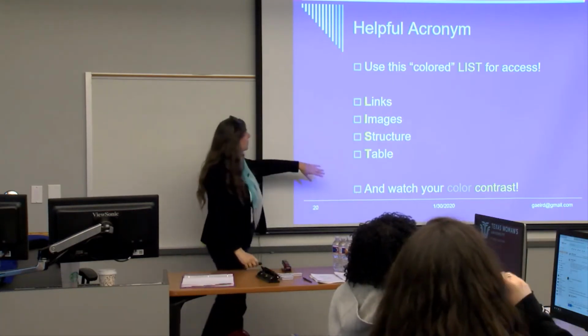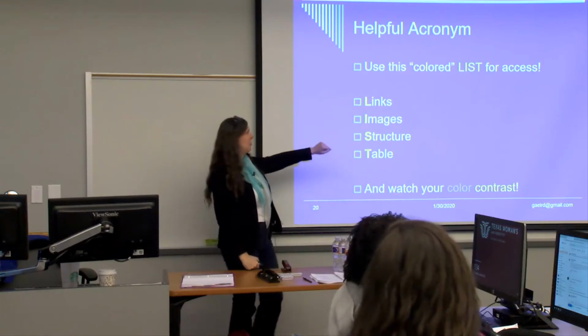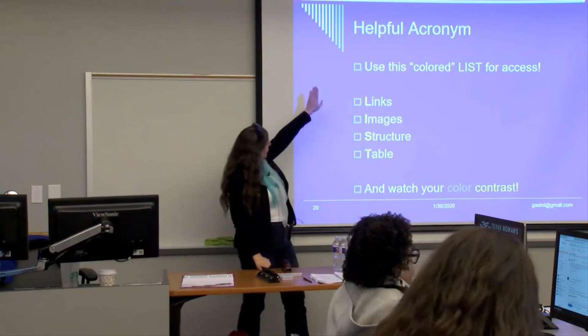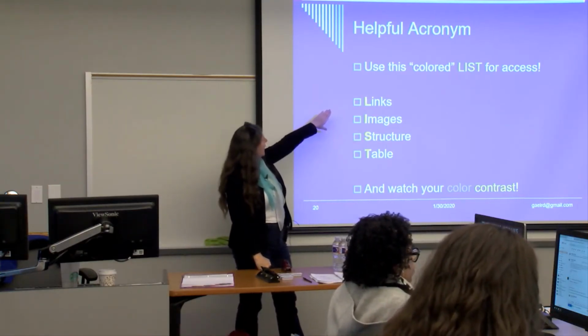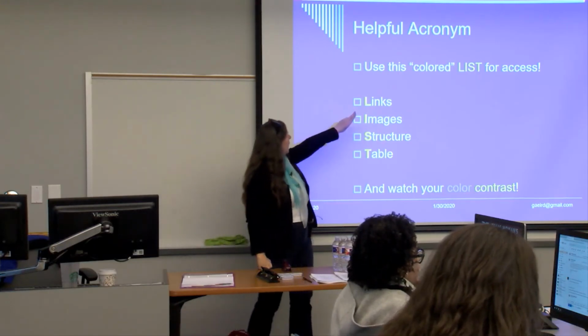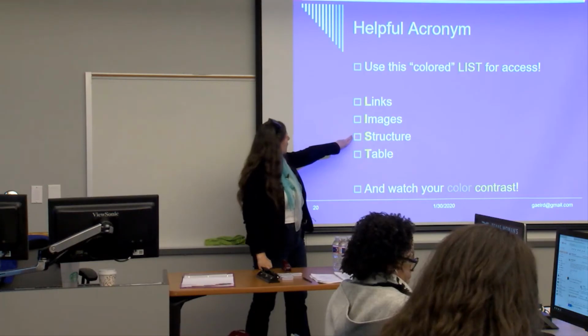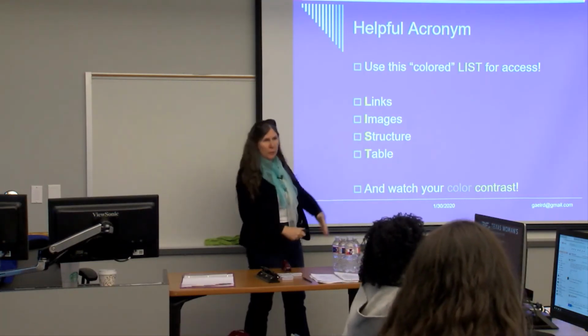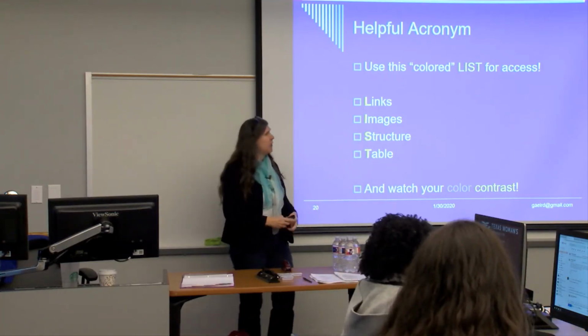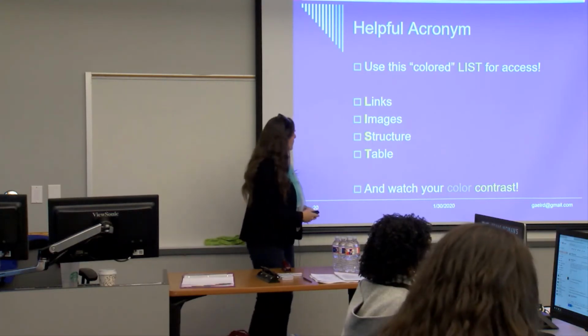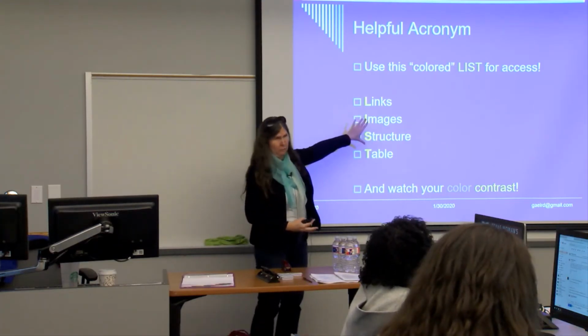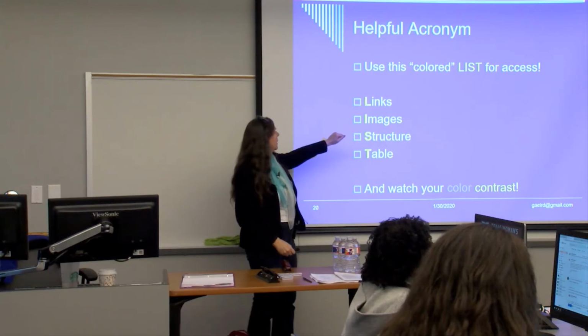This woman is amazing. I usually come up with good ones, but she really beat me to the punch on that one. So, list, L-I-S-T, what does it stand for? L is for links, I is for images, S is for structure, T is for table. We're going to dive in, and I'm going to explain each of those to you and how they work. But this is it. Not hard. This is what we're going to focus on to create an accessible document.